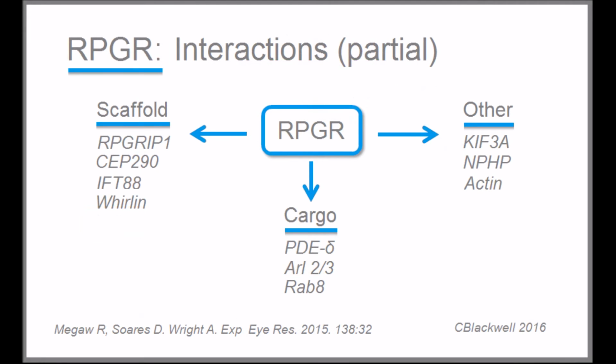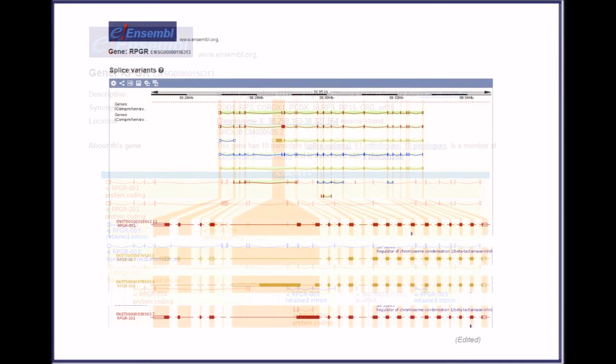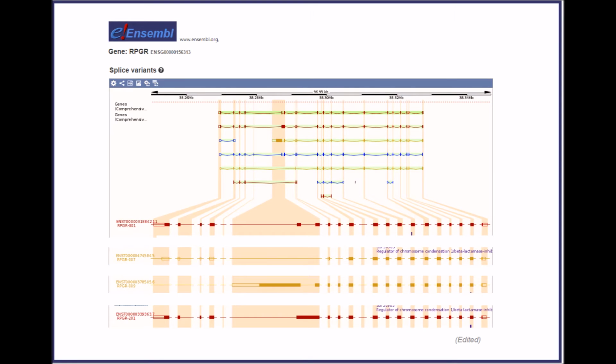While the full role of RPGR is still being investigated, there has been a lot of work put into this, and it deserves a bit of extra attention. The RPGR gene is expressed in multiple tissues. With 19 exons in the human, there are 10 splice variants, 2 of which are particularly important to us. This is an expanded view of the gene map, showing significant differences. Let's look closer.